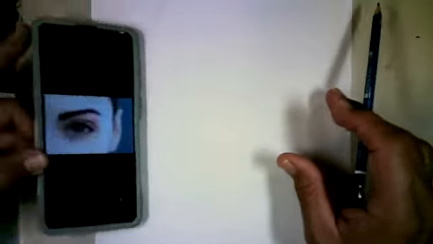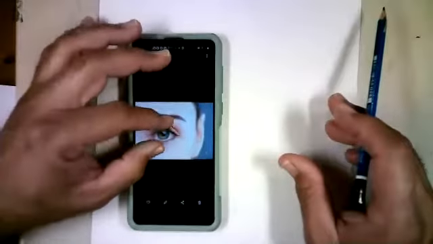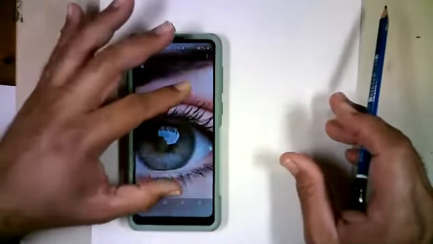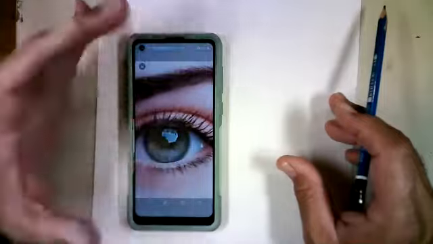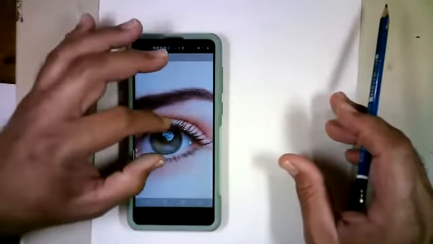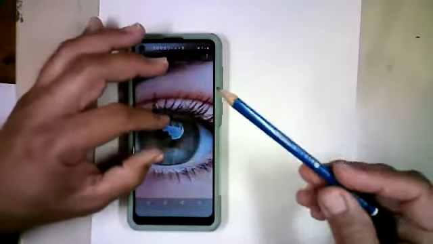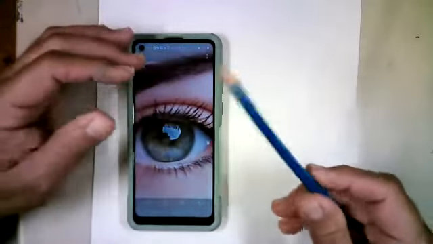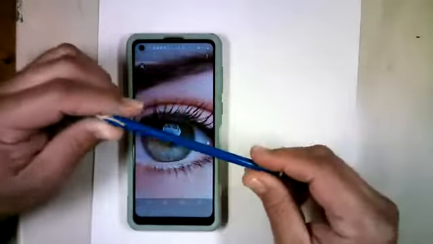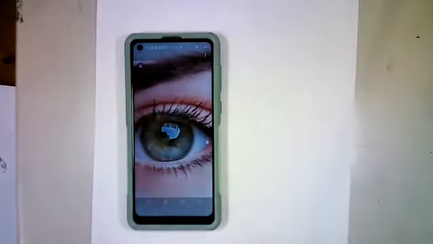Okay, here's one. When I choose eyes, it doesn't mean that I want one picture more than the other. But the idea is that if I'm able to open up the image really well, I say this is a very good picture because I can see everything very clearly. So as far as this drawing, I'm just going to draw it with a 2B pencil. Let me put a point on it.